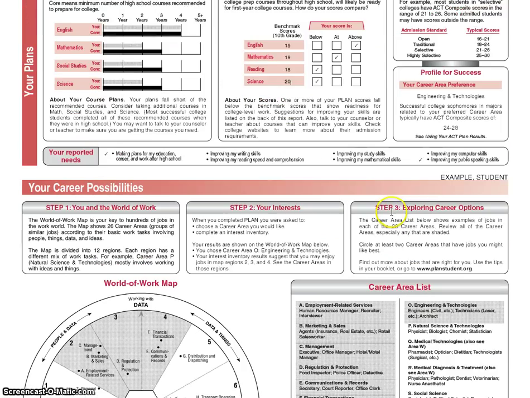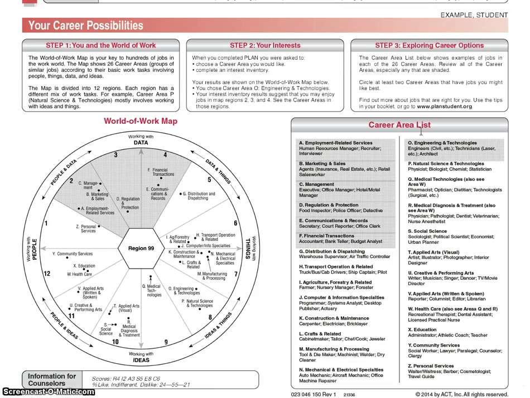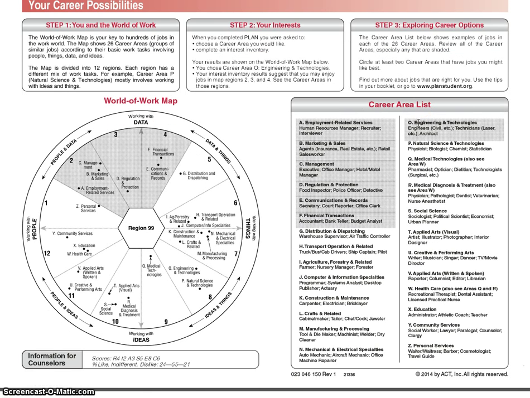One of the very important parts of your PLAN score report is the World of Work map. Exploring careers is much easier if you have a good map, and so this World of Work map can give you a sense of direction. The map shows how career areas differ in their involvement with 4 basic work tasks: people, people you serve, people you help, people you care for, and people you sell things to.